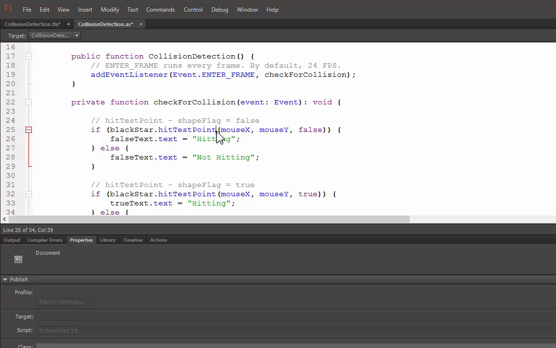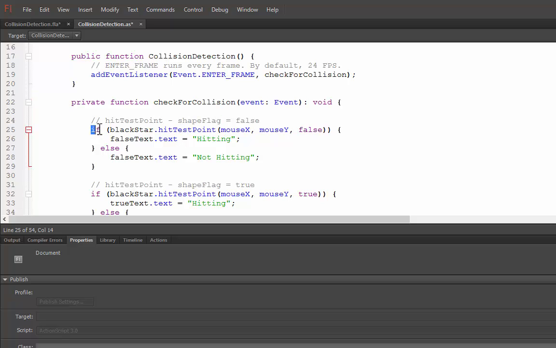And the information we're passing to hit test point are the X and Y position of our mouse. We're passing a third argument called false. Now what the false means, it stands for shape flag. Okay, and we'll see what the shape flag does in a second.